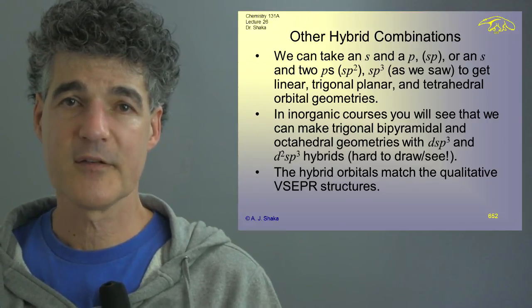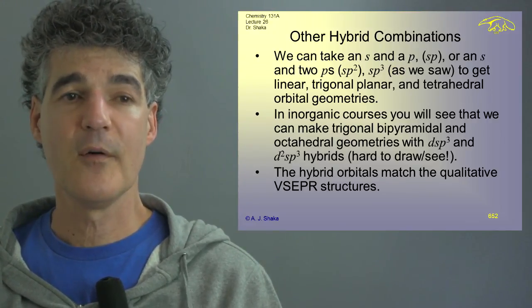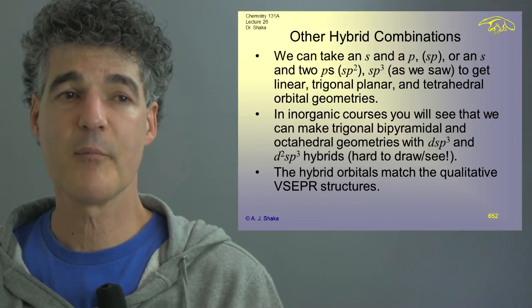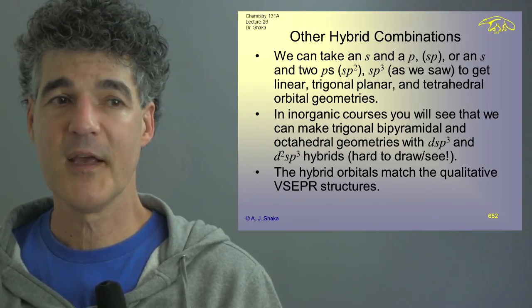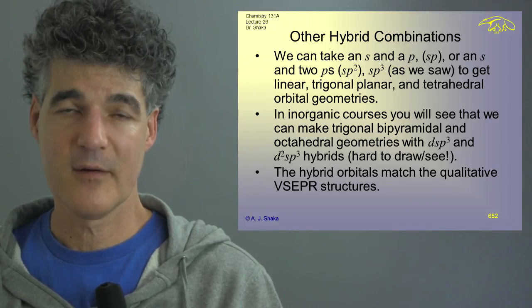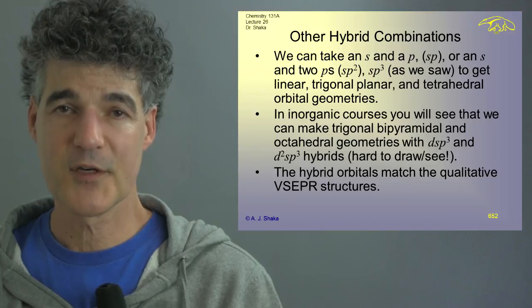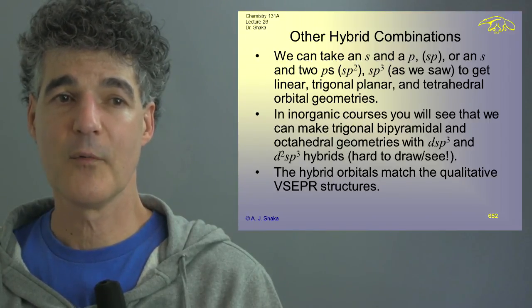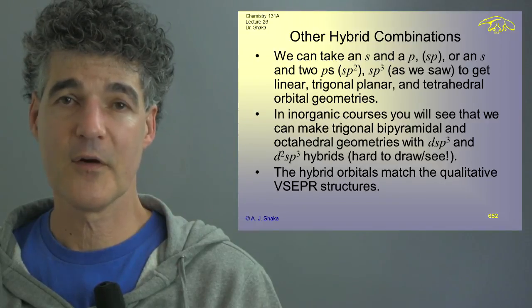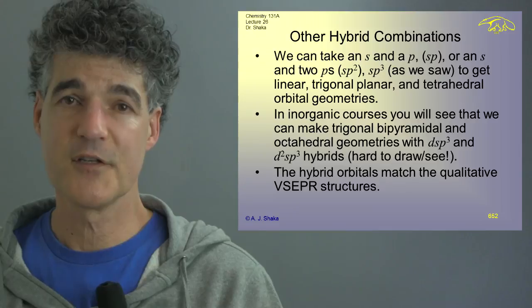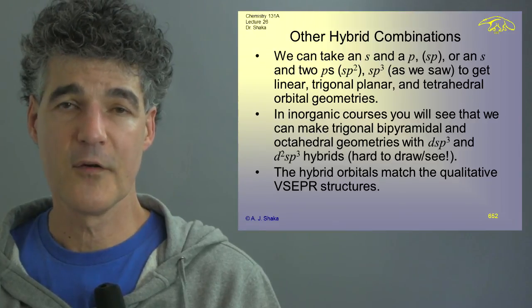I don't know how much reality I would put into those orbitals. I think at that point you're playing a bit of a mathematical game rather than a realistic description of the bonding. But anyway, historically that's one way to rationalize how you can get those other stable structures and why they have the geometries that they do.